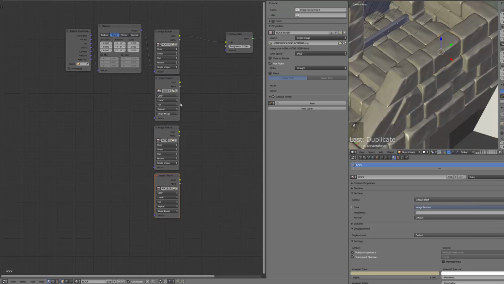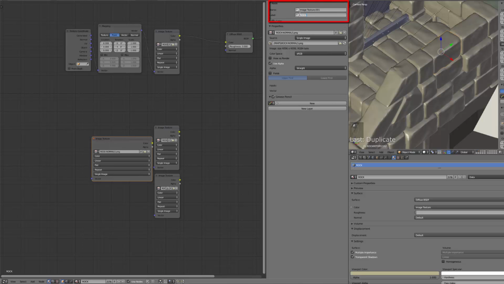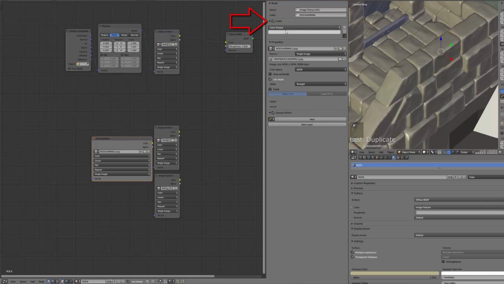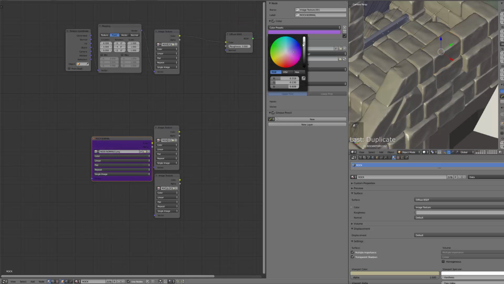Okay, so I will just move the normal here, and we can give a label to our nodes here. So let's label it rock normal, and let's give it a purplish color so that we can easily identify it as the normal.